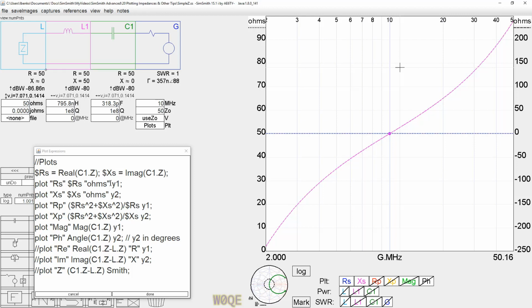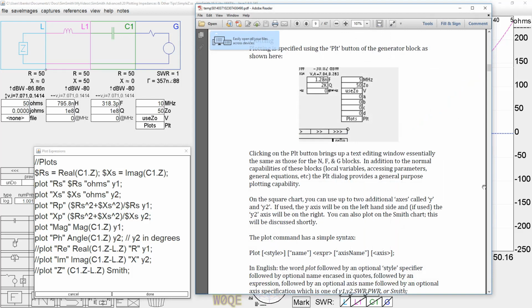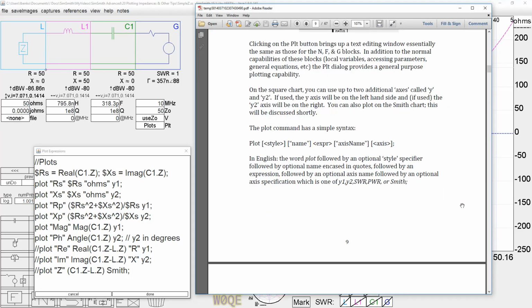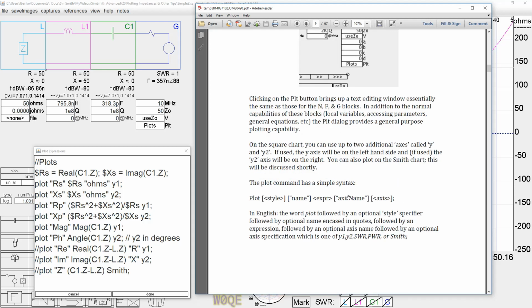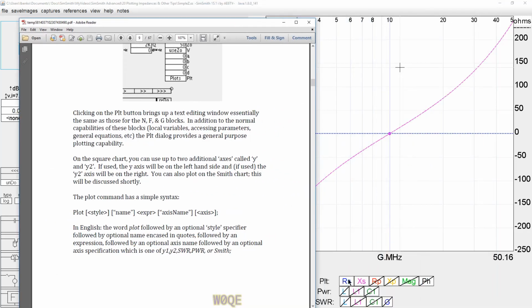I plot it in a format like this. And this format is in the presenter document on page 9. And the format looks like this. Plot, and there's a style for the line type, and it could be like dots or line or whatever. The name is what actually appears in this box here. And there's a reason to make those names short, and that's because there's only a certain number of boxes that can be put here without the text becoming smaller and smaller and smaller until it becomes unreadable.